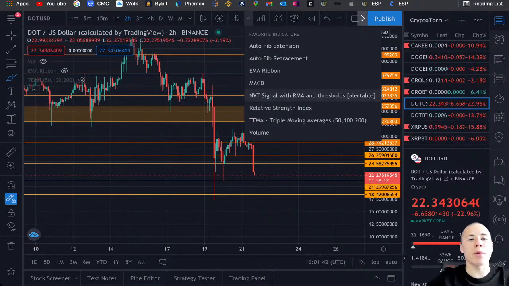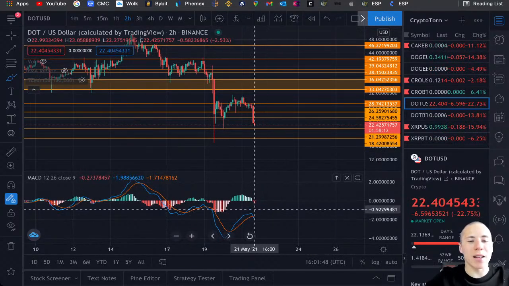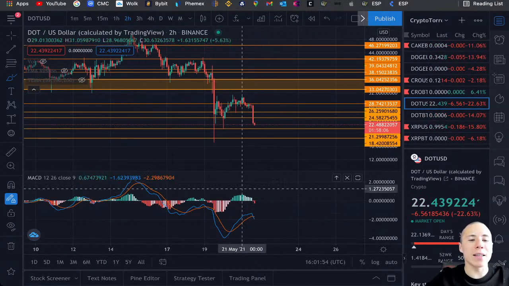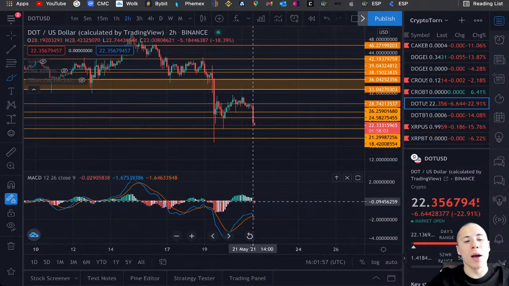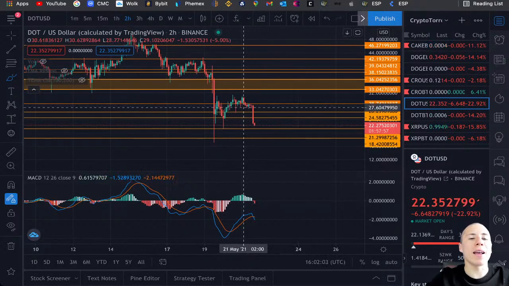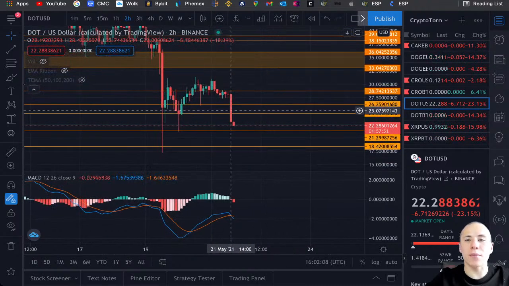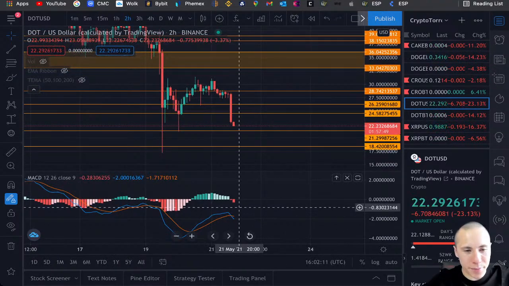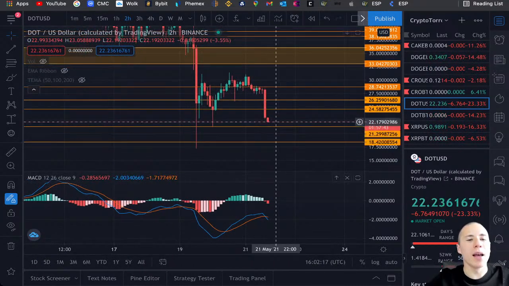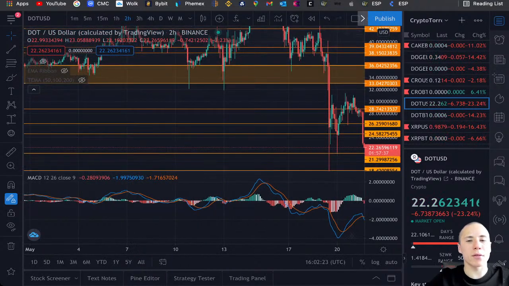and that is why I will be enabling the MACD to take a look at what possible momentum is telling us. And what it's telling us right away is that we have seen a crossover on the MACD, and this means that we are seeing momentum towards the downside being created. And what we are seeing on the chart is a negative candle opening up just 2 minutes ago. And I think this will be a negative candle that could be going even further down if you take a look at Polkadot at the current moment.